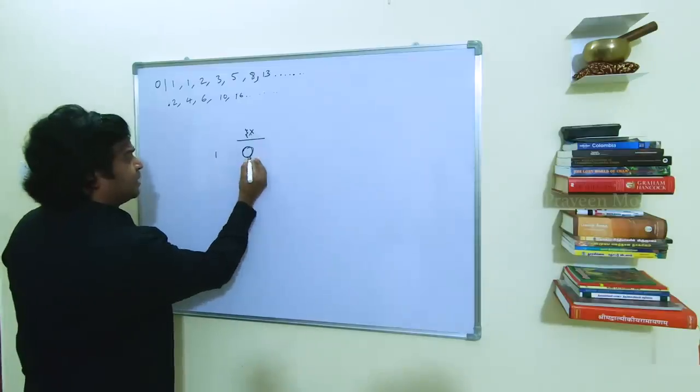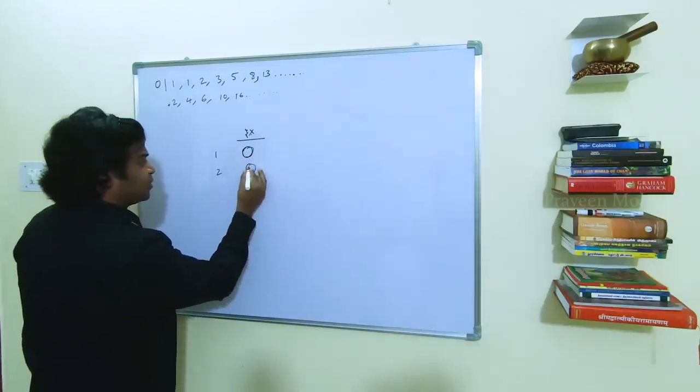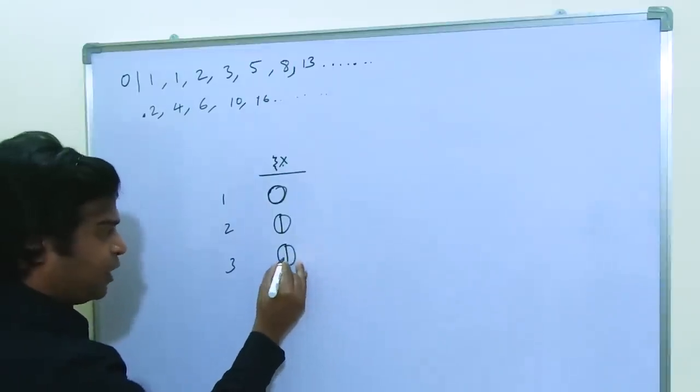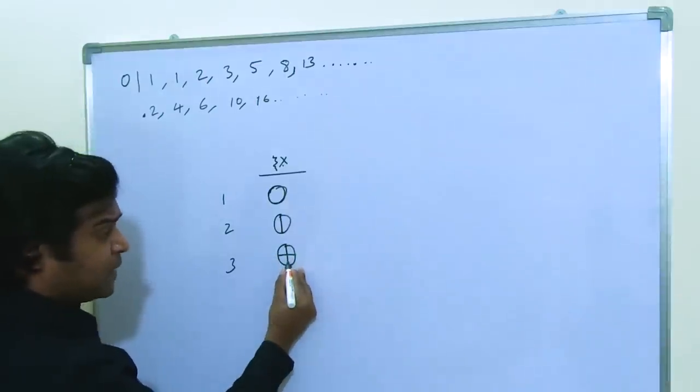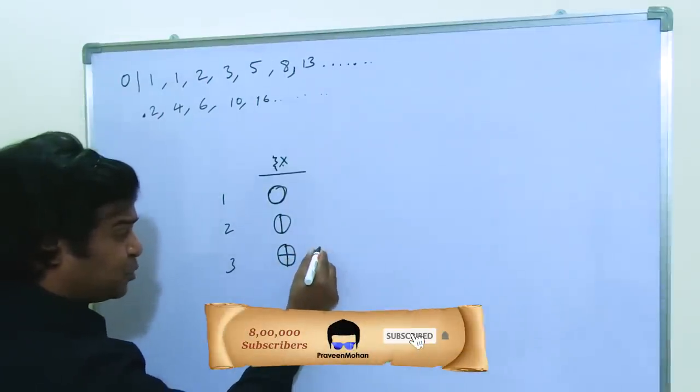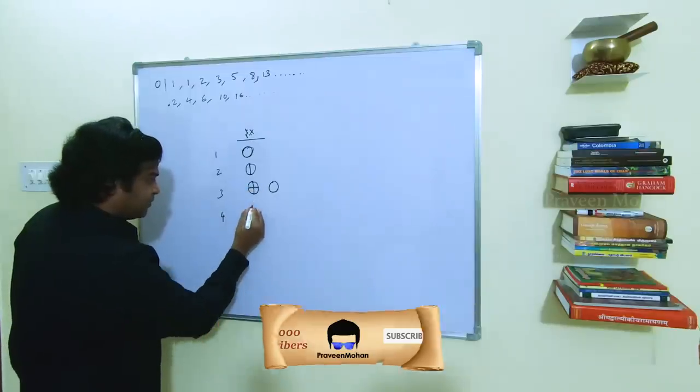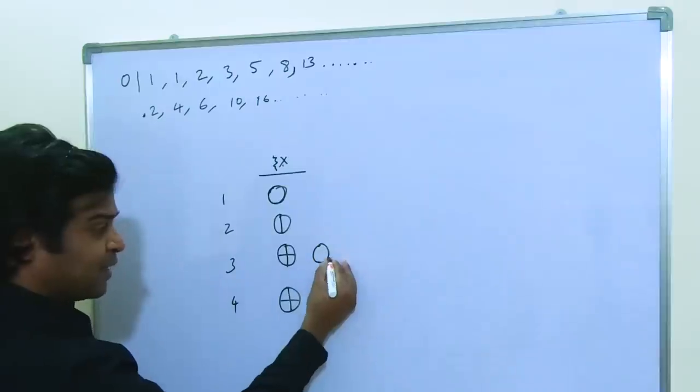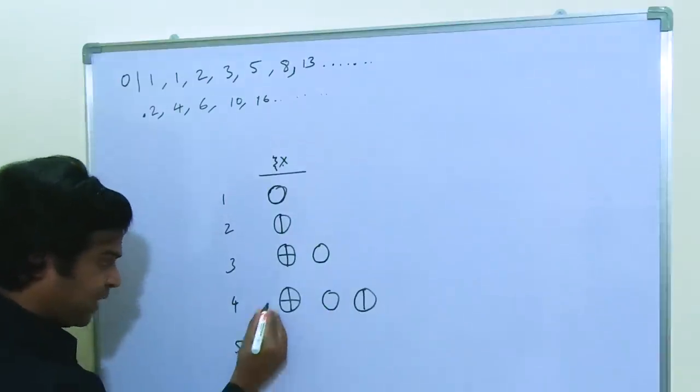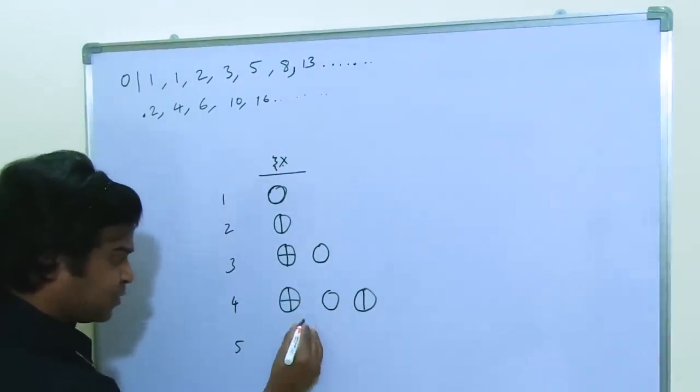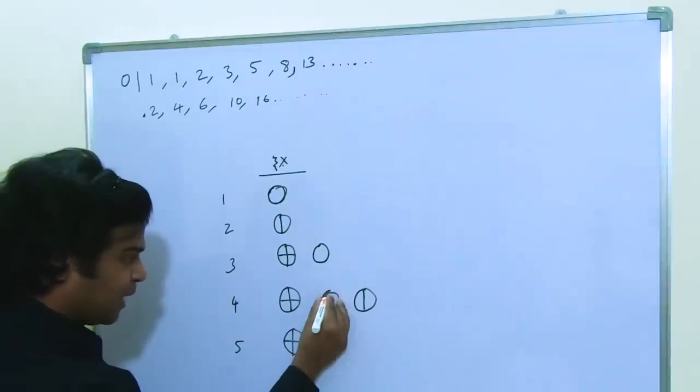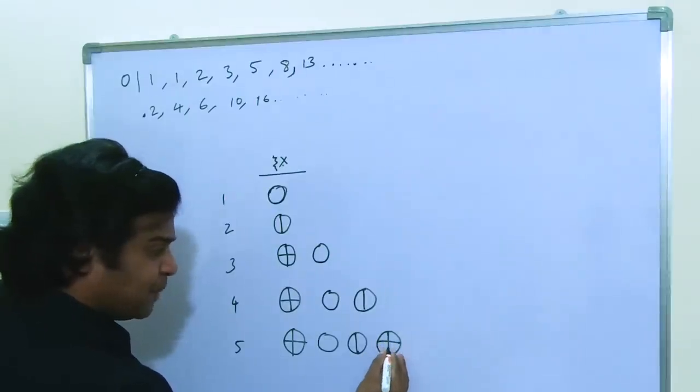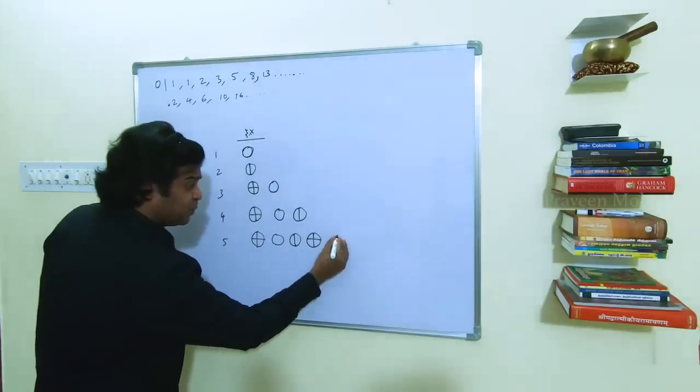After 2 minutes, the cell becomes fully mature and after the cell becomes fully mature, it gives birth to a new cell every minute. So in the first minute, the cell is brand new. In the second minute, the cell is 1 minute old, I am putting 1 line for 1 minute old. In the third minute, this cell would have been fully mature, so I am putting 2 lines like this. Now, it would have given birth to another cell. Now in the fourth minute, this cell is fully mature, so it will give birth to another cell, but this cell would be 1 minute old. In the fifth minute, this cell would be 2 minutes old.